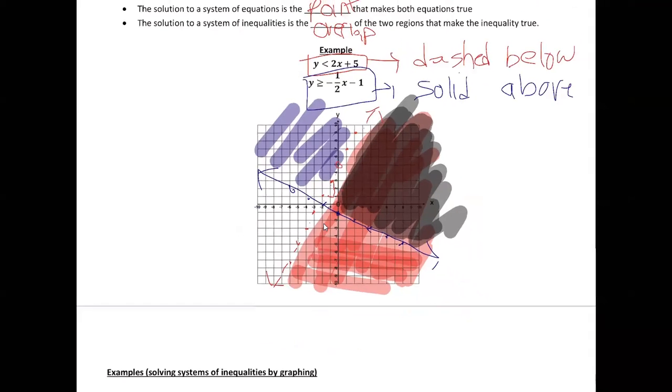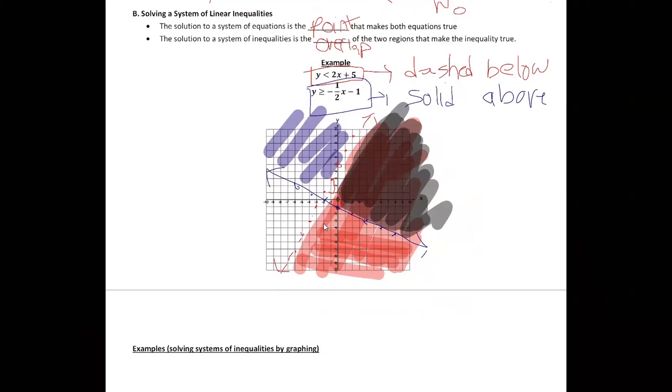And for example, like I said, you might see questions like, would certain points be a solution? So for example, would (3, 4) be a solution? Well, you would just go to (3, 4). That would be in our shaded region. So yes, that would be a solution. It's in that blackish dark region I made.